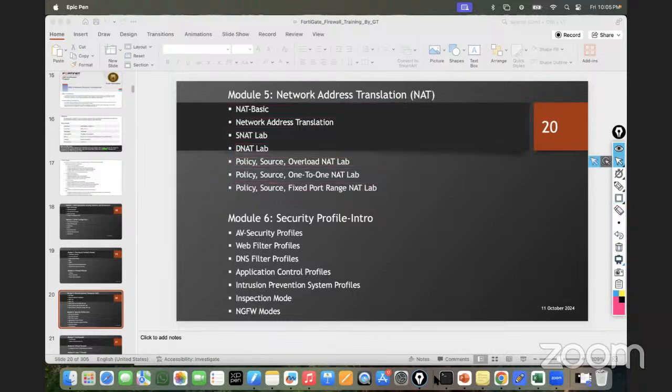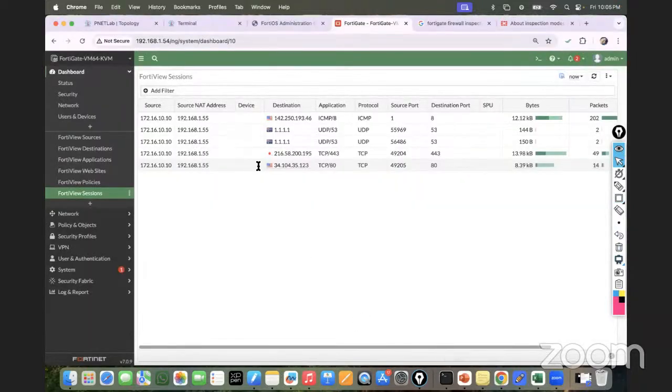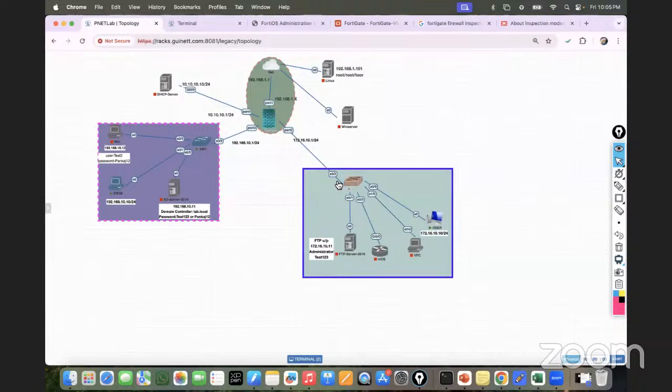So now we have the configuration, and we have the real-time communication with the policy. So you understand at least how the basic routing is going to be configured, how the basic NAT is going to be enabled, what the flow-based and proxy-based architecture is, and how the group is going to be created. And I believe that's all for today.